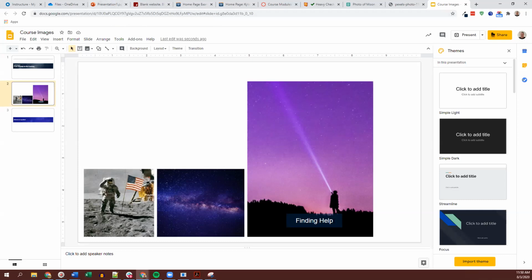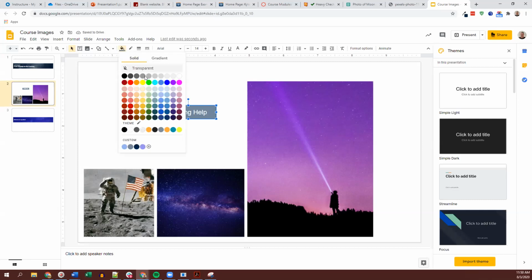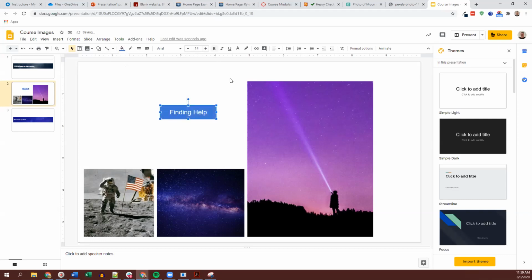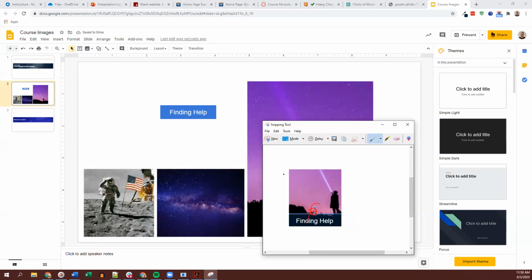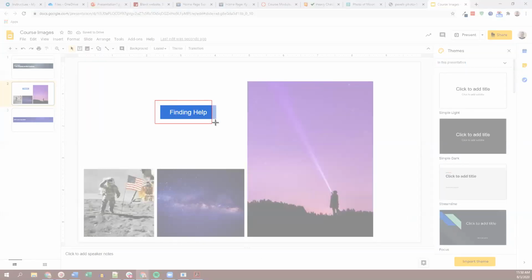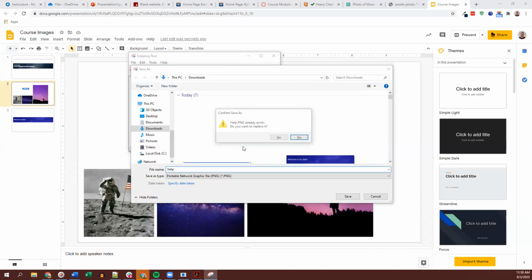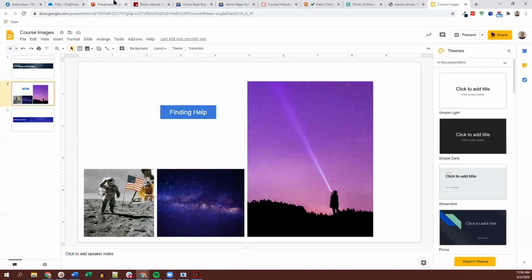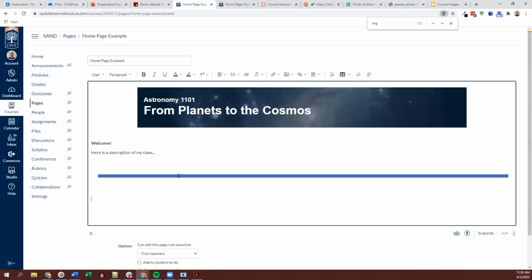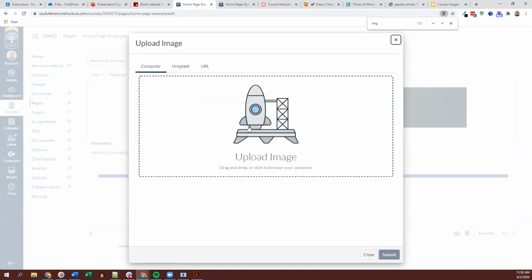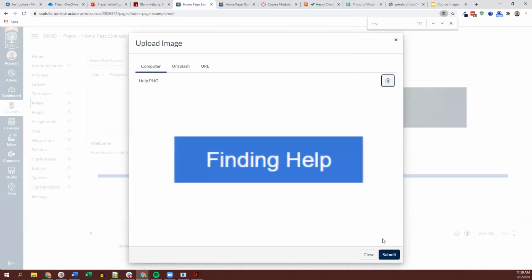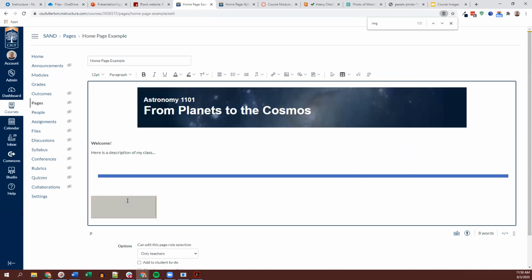If you don't like having your buttons be this large, another thing that you can do is, here, I'm just going to change the color. You can just create buttons like this. And then if you create buttons like that, when you upload them, they'll essentially just be text, right? So they'll just look like that.